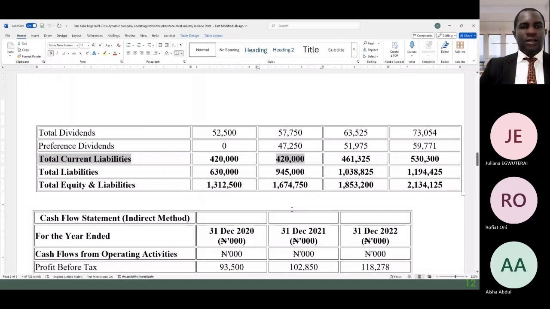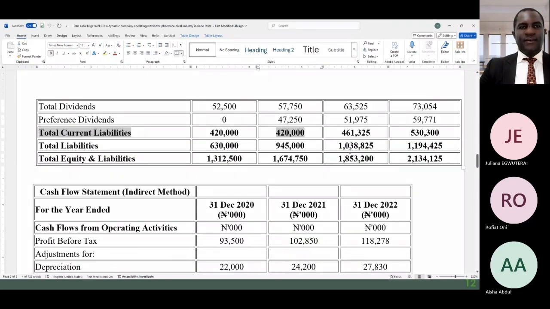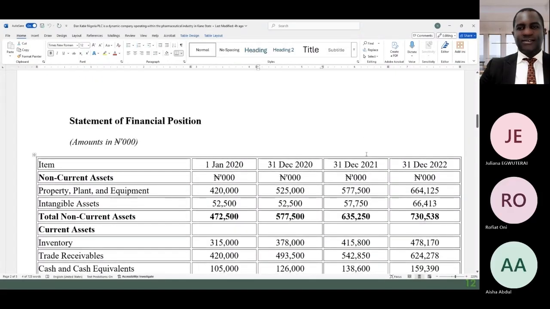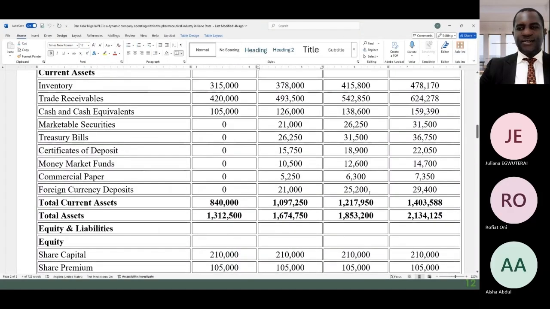Okay, ladies and gentlemen, let's go now to the current ratio for 2021. Please, the floor is yours. I've done mine. Let's go. So you have your current assets and your current liabilities. What's your figure? I have to be fast now. We didn't start early; we started about 10 minutes after 8. So run. What's the current ratio for 2021 and 2022?